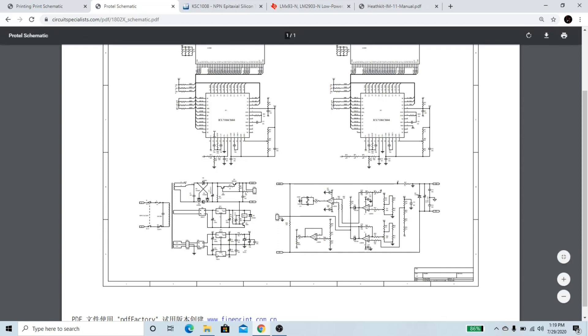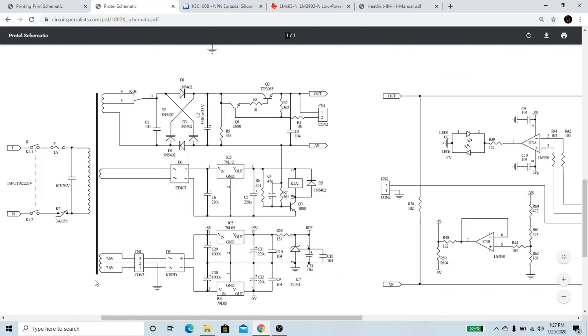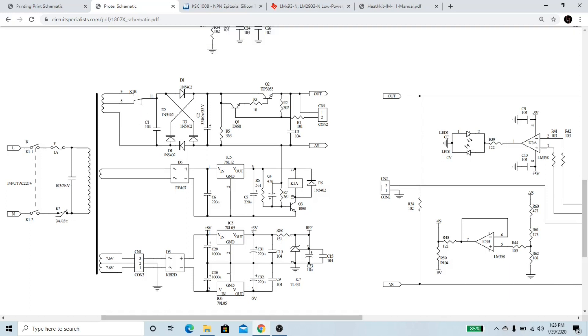So if we take a look here, we have the multimeter section of the bench power supply that reads out the digital voltage and the part that reads out the current. Then we have these circuits down here that actually do the work. This is the main transformer in there. You've got your input from the wall, and then you've got a couple different output windings. This output winding here is the main output winding that powers your output power rails. Then you've got a common winding going to one end of the bridge rectifier, and two windings which go to a relay and then to the other end of the bridge rectifier. Winding 8 is about 12 volts and winding 9 is about 22 volts. The power supply switches between these two for efficiency — at lower voltages it uses the 12 volt rail, only having to step down 8 volts rather than 22.